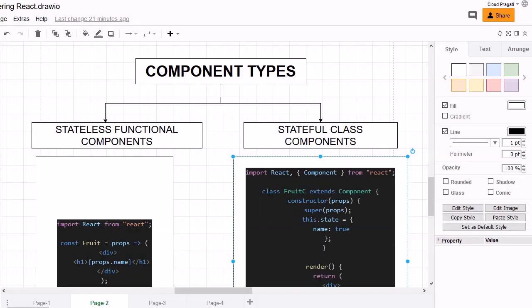Here you must be asking why it is called stateless. To answer your question, this is because it simply accepts the data and displays it in some form. For example, here we are passing the data in the form of props and that is being displayed through HTML elements and nothing more than that.